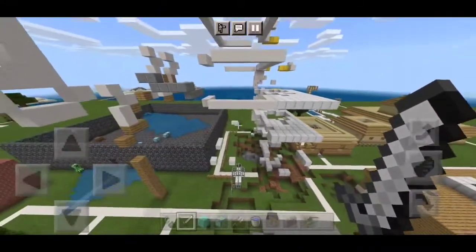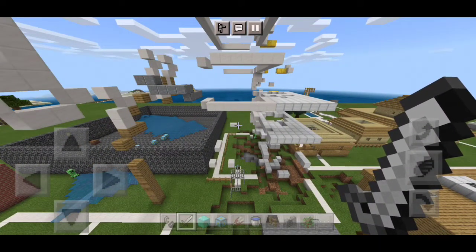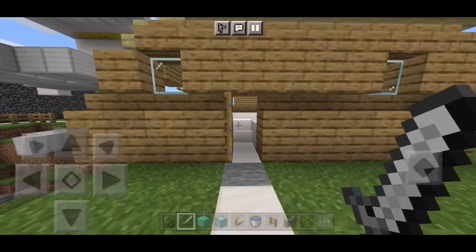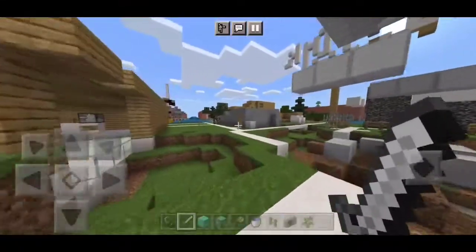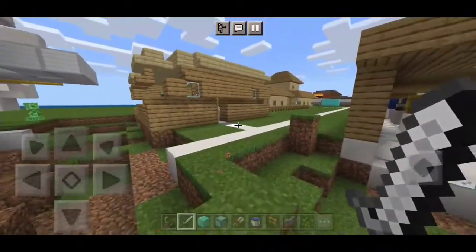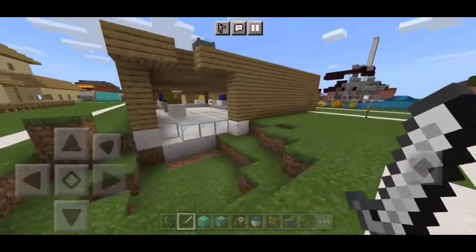Then there was CD Stack Hotel, which was a concept I wanted to make, where it was a hotel, but it looked like a stack of CD cases or whatever. There's also this house, which kind of got blown up. And also keep in mind, the block choices we had in Pocket Edition were subpar.